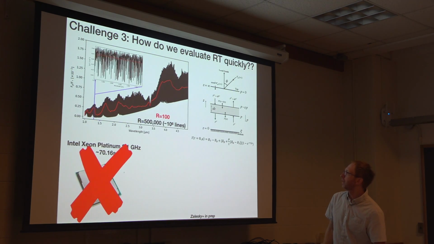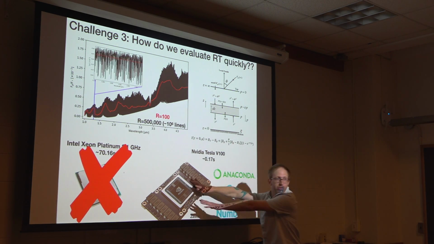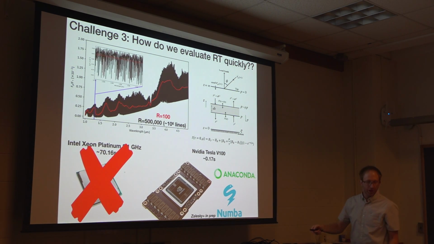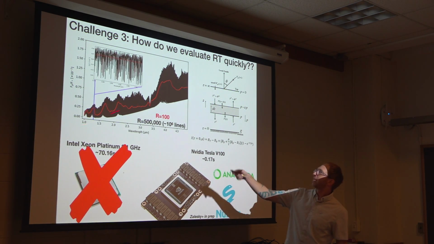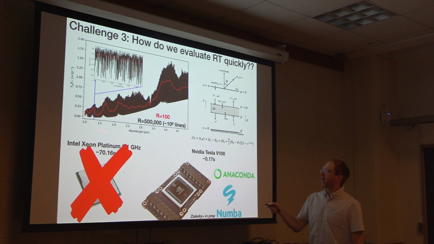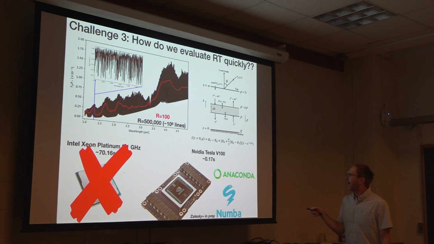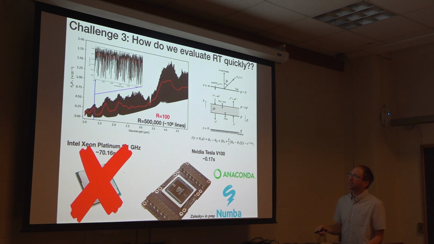And so the solution basically is, well, radiative transfer is easy, more or less, but the answer is always GPUs, okay? You can speed up these line-by-line radiative transfer calculations by about a factor of 400 compared to a traditional CPU. If you run them on a GPU, you can run them much faster. And the reason you want to run them faster is because you want to put them in this Bayesian framework, into one of these Markov chain Monte Carlos, which require a gazillion calculations, right? And you can only do that if you're running these things on GPUs.